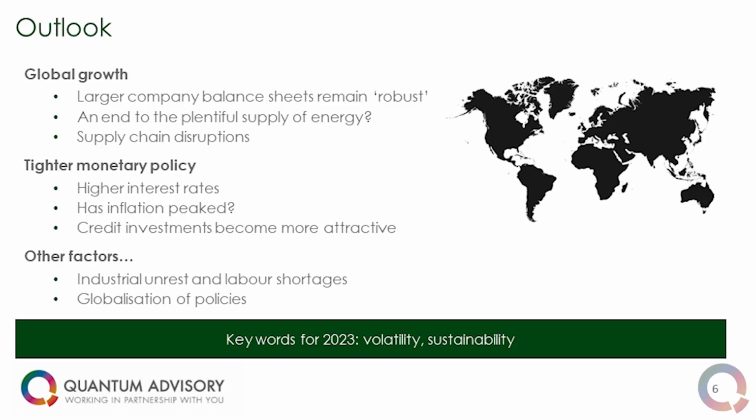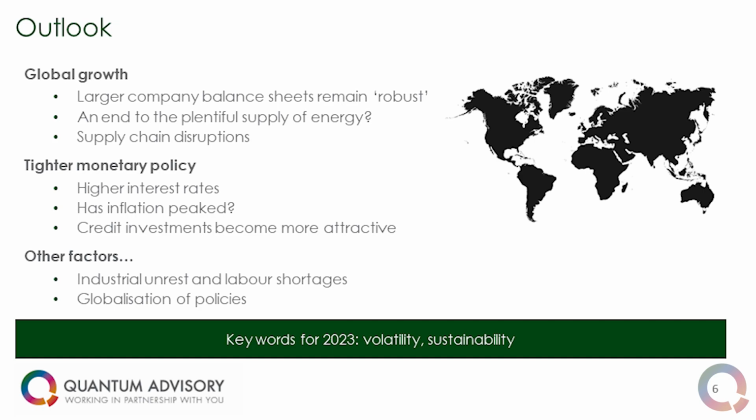And then we mentioned a couple of other factors on the bottom that I think we'll see play out in terms of industrial unrest. Well, obviously we're beginning to see more strike action in the economy, and certainly a labour shortage and a withdrawal from some of the labour supply. At the moment we have a very high percentage of the population that is economically inactive and actually choosing not to work, which is quite an interesting dynamic, which is feeding through into some of the inflationary issues again.